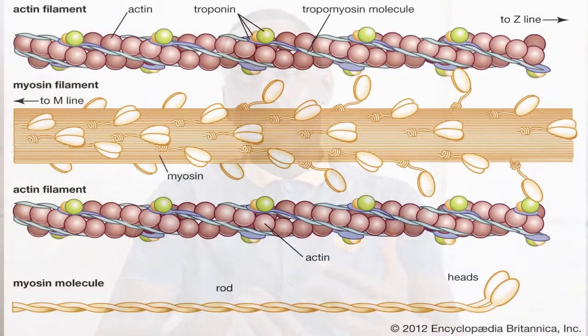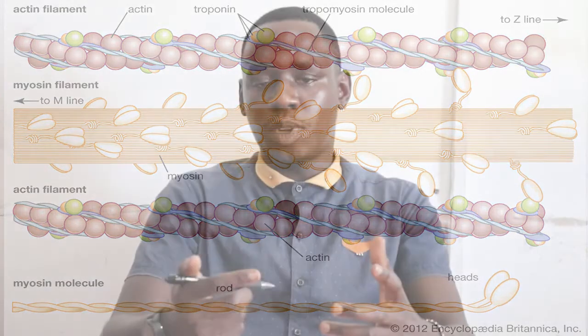The actin has the binding site on it, it has the troponin, and it has the tropomyosin. On the other hand, the myosin has a head whose function is to attach to the binding site on the actin so that the sliding can take place and eventually the contraction takes place. So we have the binding site on the actin where the head of the myosin is supposed to attach itself, but then this binding site is hidden or blocked by something we are calling the tropomyosin.